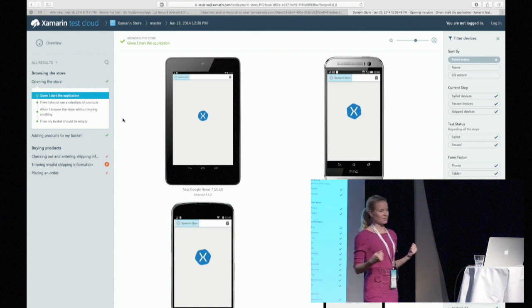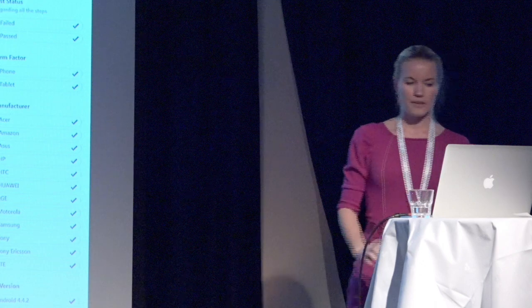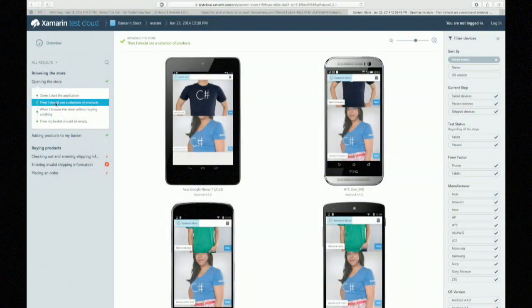design bugs. For example here, if I step through this test, you're going to see that for this Google Nexus, there's a gray line at the bottom. That doesn't really look good, does it? There's no way of automating this kind of error. There's no way of automating whether this is working as it should.